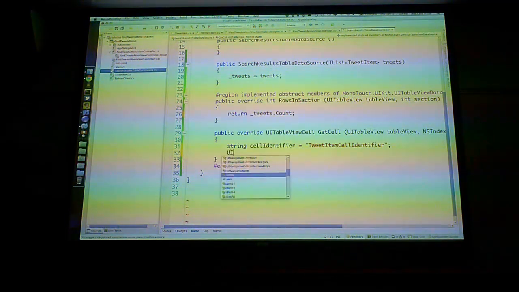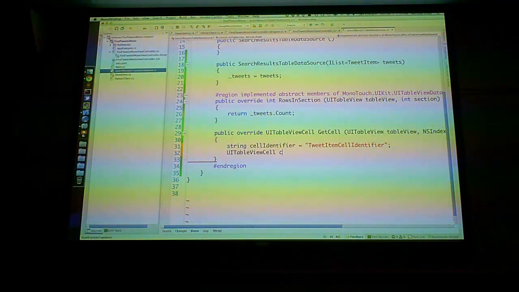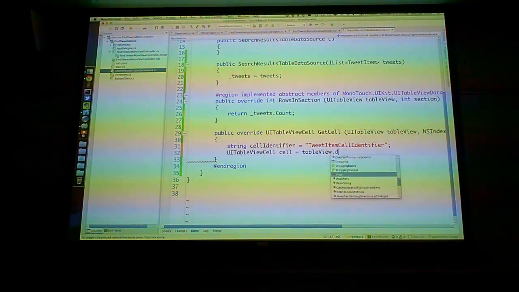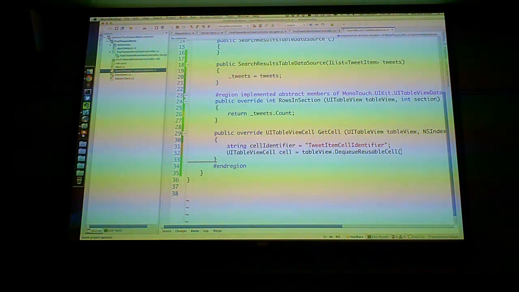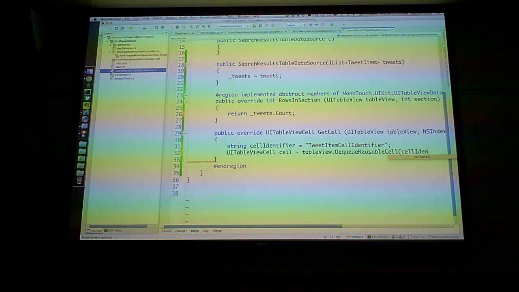And then we're going to create our table view cell, and we're going to grab the table view. We're going to dequeue the table cell and use the cell. I don't know why it's not giving me my code completion.